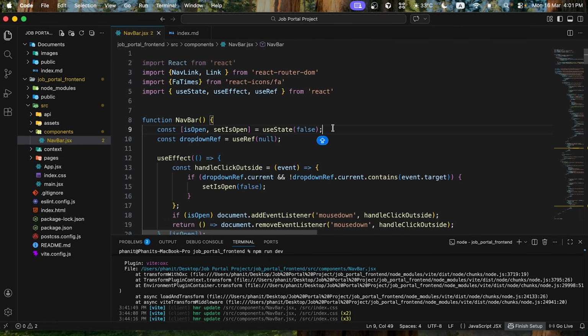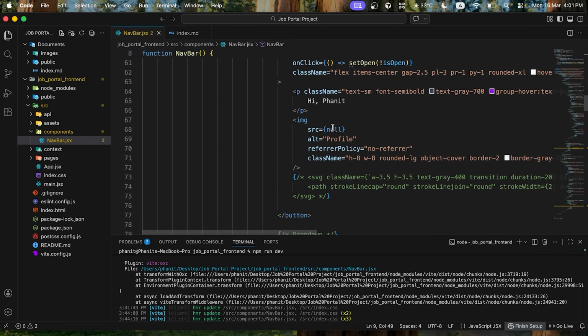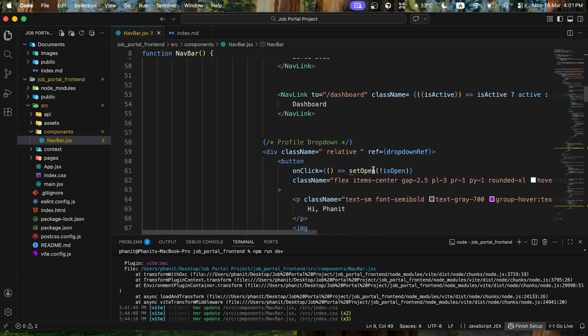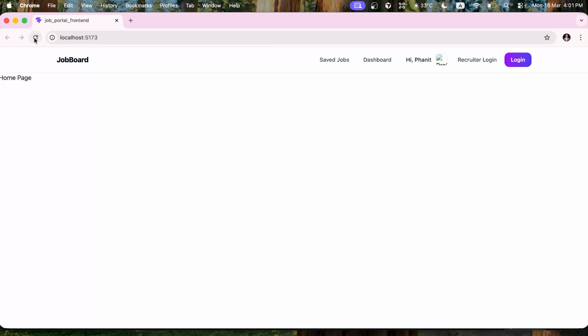After we change this, we scroll down and change this too. This is going to be setIsOpen, and I'm going to add isOpen right here. Now I go to the web browser, refresh, and click this profile and it shows. When I click outside, it goes away. So this is the function that handles this.